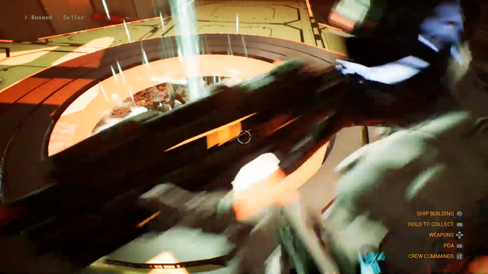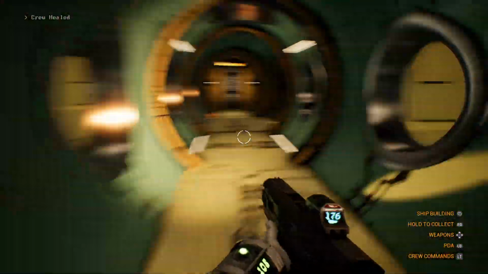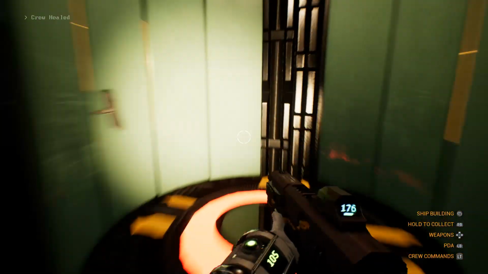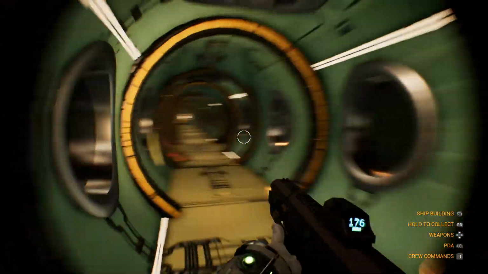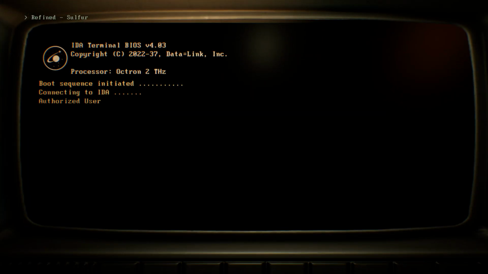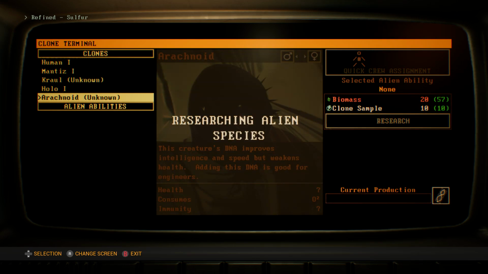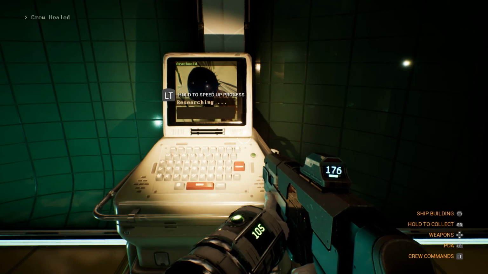Looks like a crawl to me. Fine. Anyway, we're moving back up. While they're still beaming up stuff, I'm gonna quickly do some clone research. I'll give them as much time as possible to beam up some more sulfur. New materials have been refined. And refine it. So we can clone research both of them, the arachnoid and the crawl. So we'll do both the researches now.